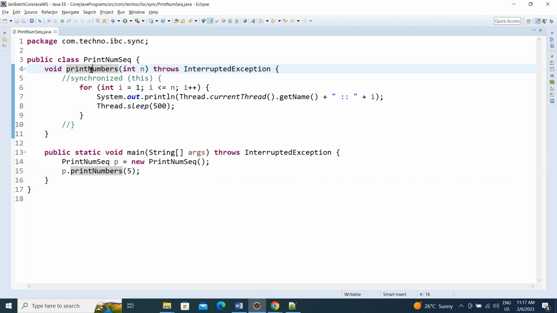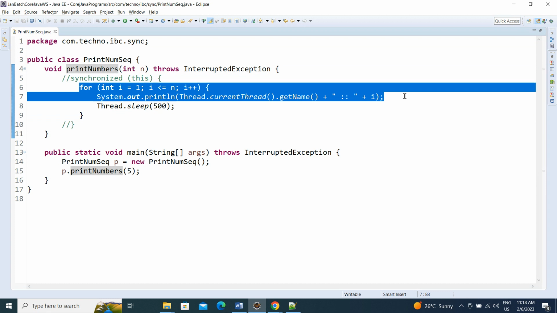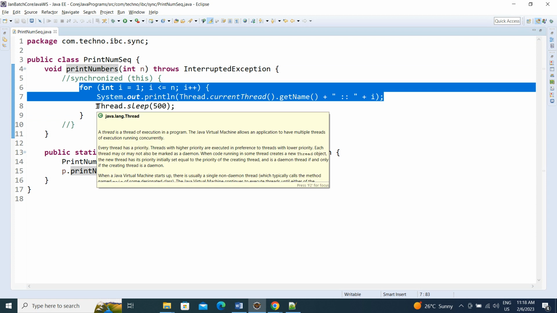Then we may get some inconsistent results. Let's say my thread executes only 4 lines, the rest of the lines are not executed, it is kept on hold, and the chance is given to some other thread. Then we may get some inconsistent result.